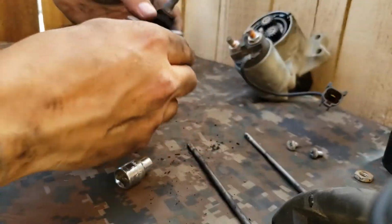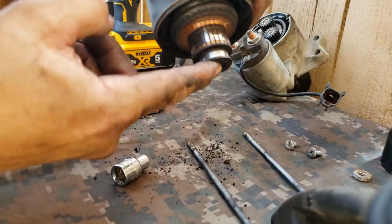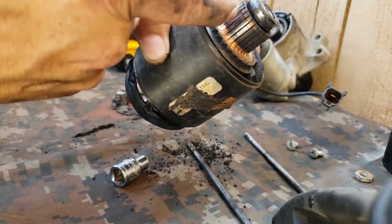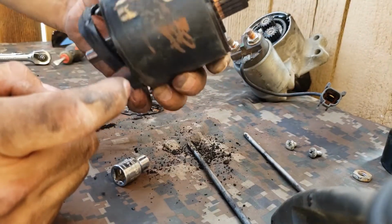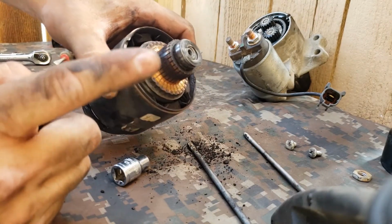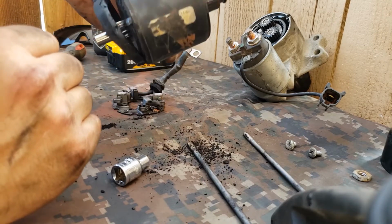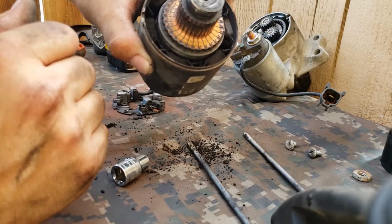So I also saw in a video they do like a, look at all that dust. Dang. They sand this down a little bit with like a fine grit sandpaper. We can do that too. I don't have any right now, but we're gonna continue this video until we get my part. Once I get it, we'll put everything back together, and hopefully it'll start. If not, we learn something, and I'll just go buy a freaking new one.